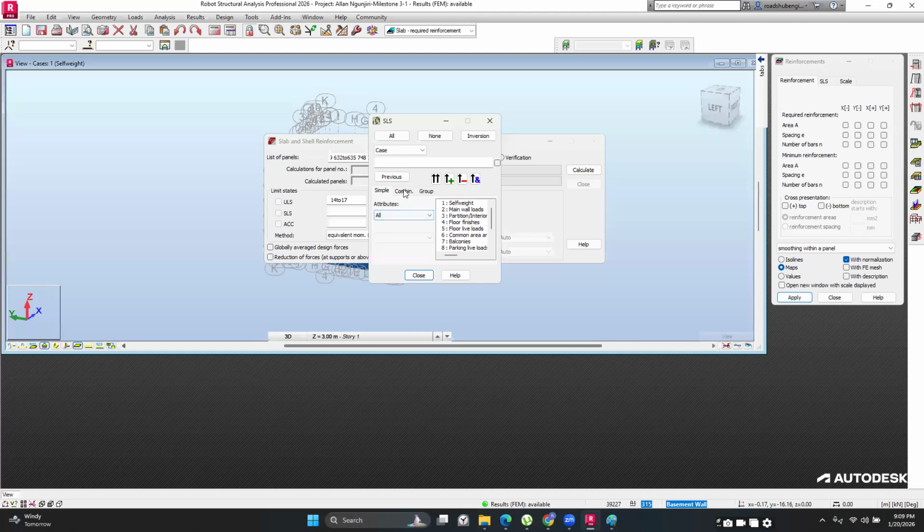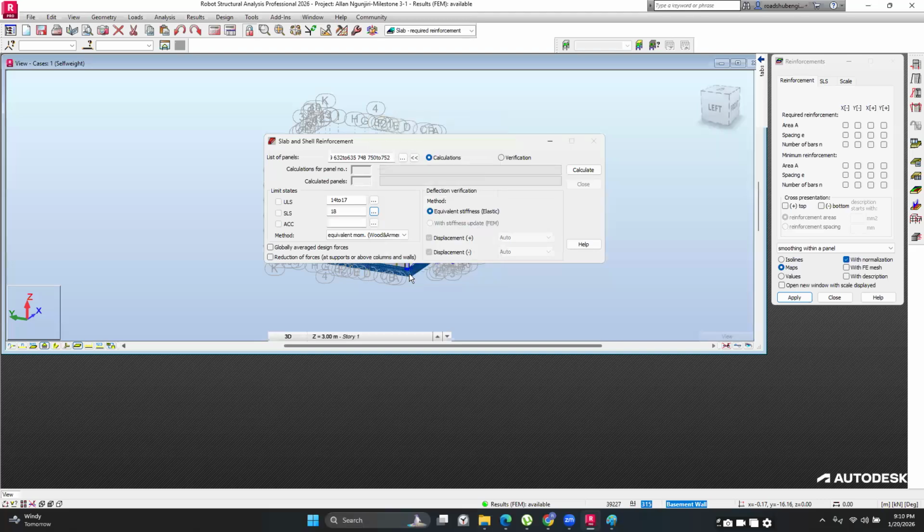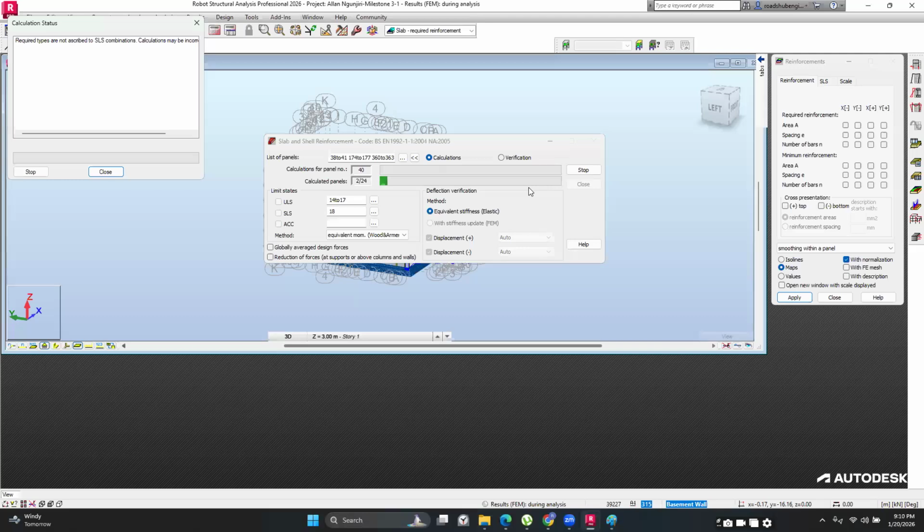Then in the SLS, you do the same thing. You go to combination, you select the SLS combination, you add it, then you close. Then after you do this, all you need to do is calculate. So let's give it a moment to calculate.